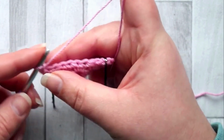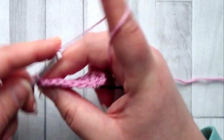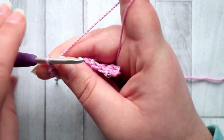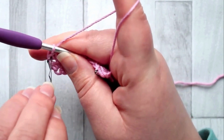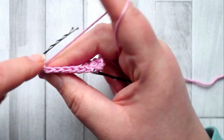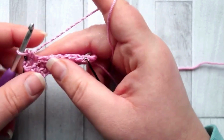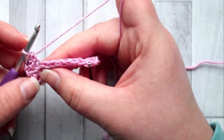So we start by making a chain 1. Doesn't count as a stitch. In the next stitch you're going to make a single crochet. This is your first stitch of row 3. And then we're going to make a single crochet in the next stitch as well. So in the next stitch we're going to make a single crochet bobble.